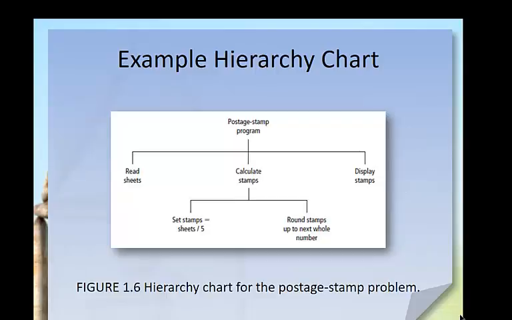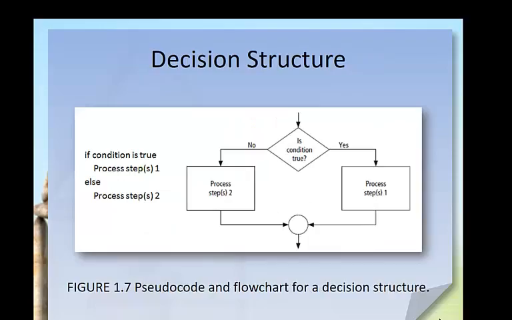Here is an example of the hierarchy chart view of the postage stamp problem. We will make extensive use of these once we tackle larger and more interesting programming problems that are organized into several units. We will use a different style than what is presented in your text. They will be of greater value to us when we get into Chapter 4 topics.